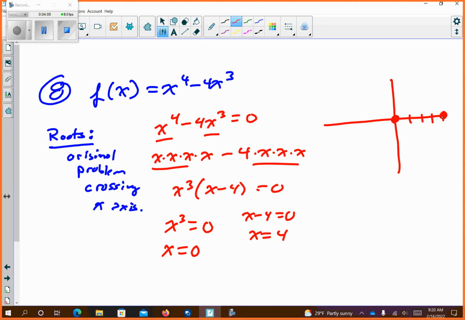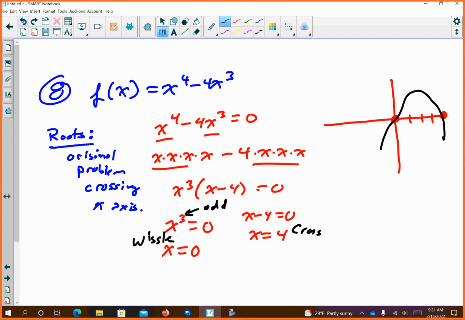Now, I'm not sure which Algebra 2 class you had taken. I know that in the accelerated Algebra 2, if you had this and it was to an odd power, this creates something called a wiggle. And this was raised to the 1st, so this is where it crosses. If it was raised to an even power, it creates a bounce. So this is what a wiggle looks like. Probably looks something like this. Actually, it goes the other way. I drew it the wrong way.